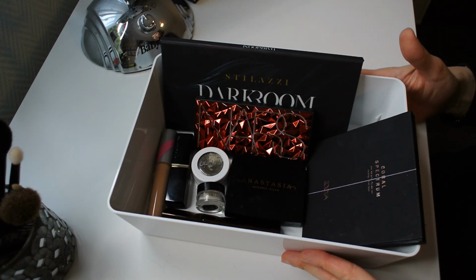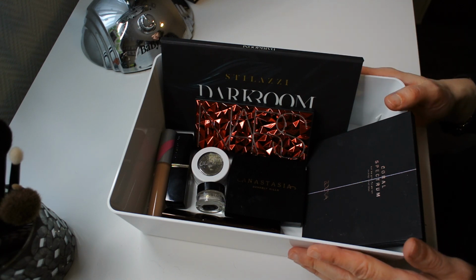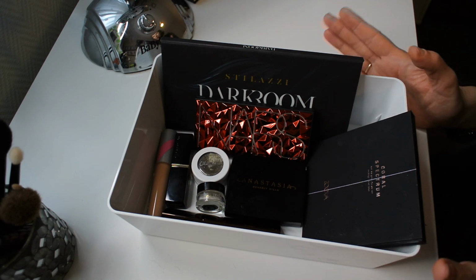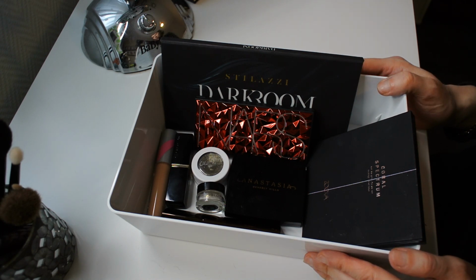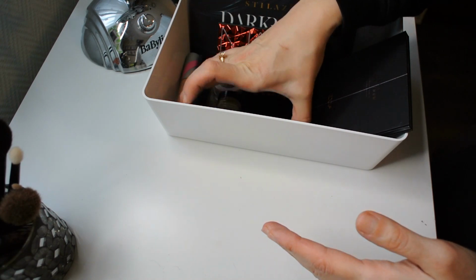I have already picked out the products for my basket. I tried going through the drawers together with you, but honestly my setup for that is just so incredibly inconvenient that I figured I don't have the patience for it today. We can do that another time, but for today I've already picked out my basket, so let me show you what is in it. So let's start with the complexion products.